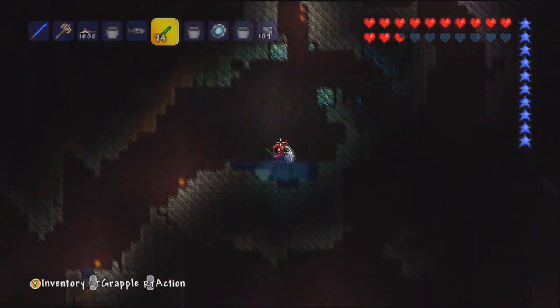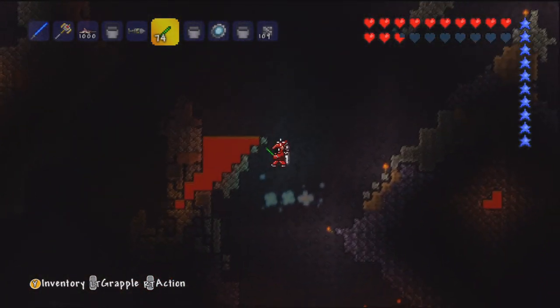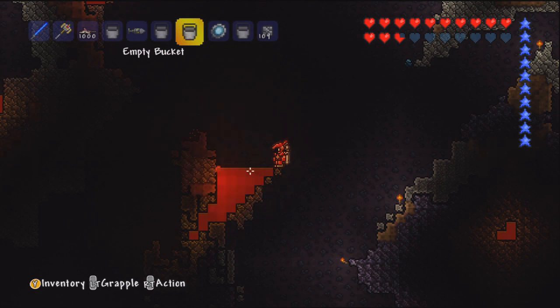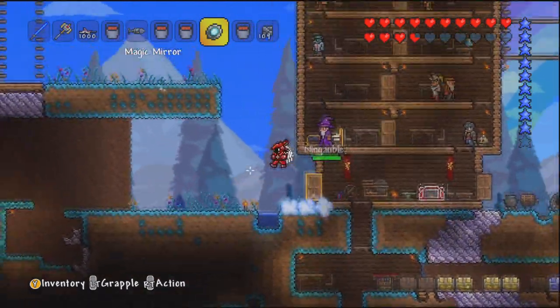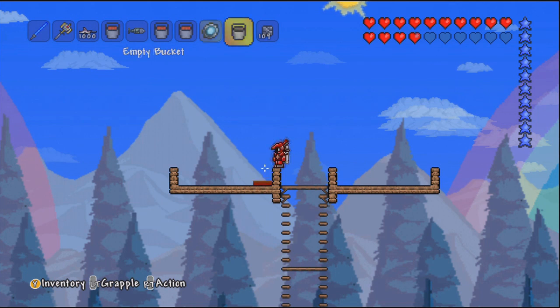And let's look at where the lava is. It's got to be near here, man. Here we go. So yeah. Fill that one up. Go home. Then we go here, go here. And then when you go here and you put them down.